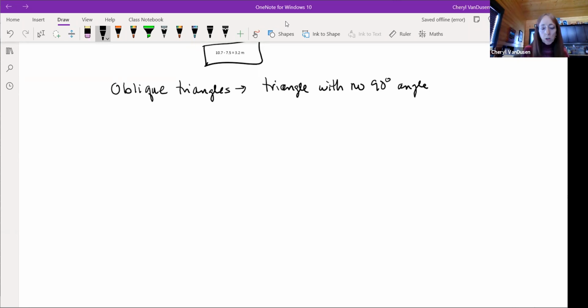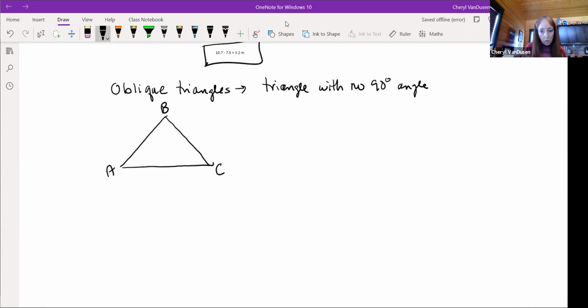We learn about 2 different theorems. The sine law, usually once you get rolling, is pretty fun and pretty quick. Cosine law is decent at times, kind of tricky at times, so it's the one that I try not to use if I don't have to. So let's draw an oblique triangle. I'm basically going to draw a triangle that doesn't have a 90 degrees on it. We'll call this A, B, and C.